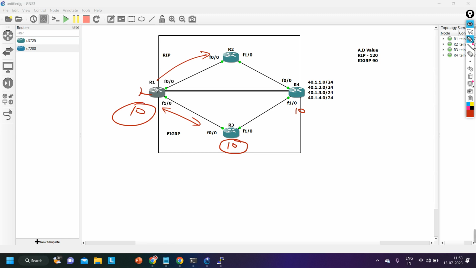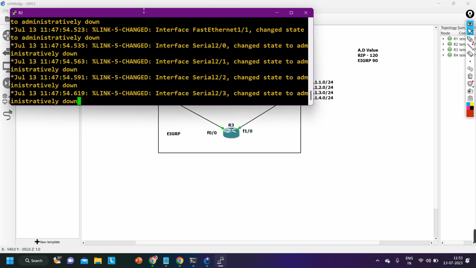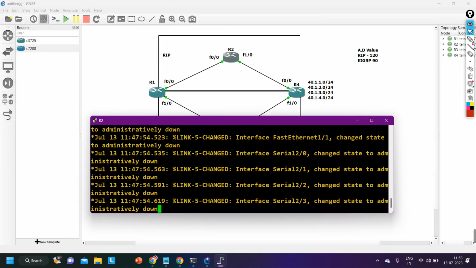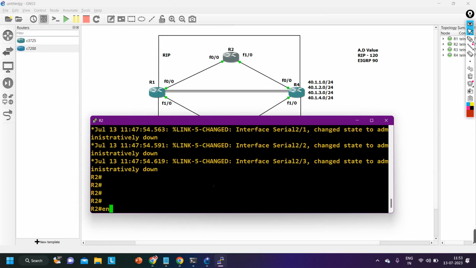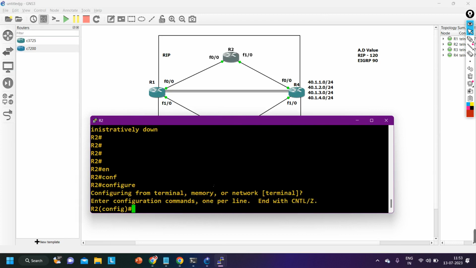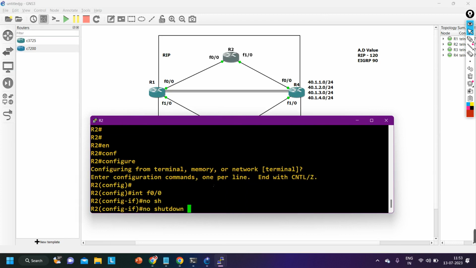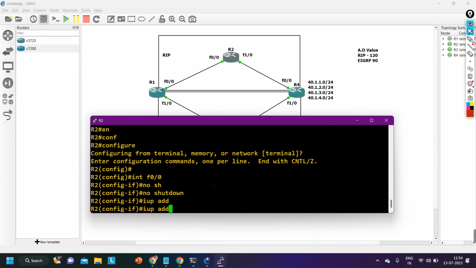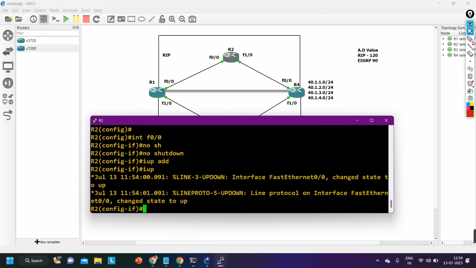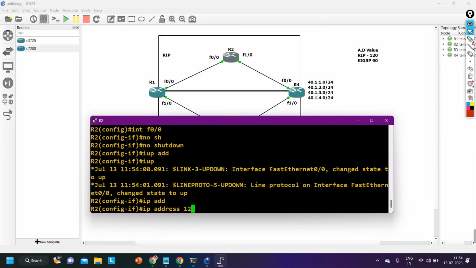Okay. So now I am going to configure, let's say, R2, then R4, then R3. Enable, config t, interface F0/0, no shut, and the IP address over here is 12.1.1.2 255.255.255.0.